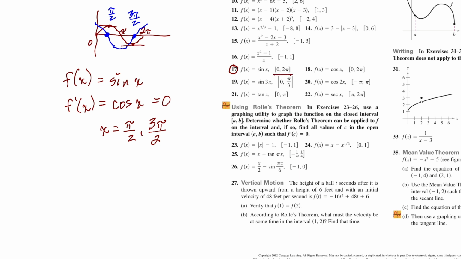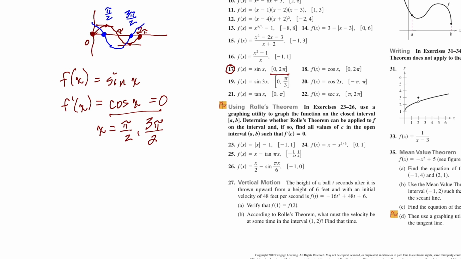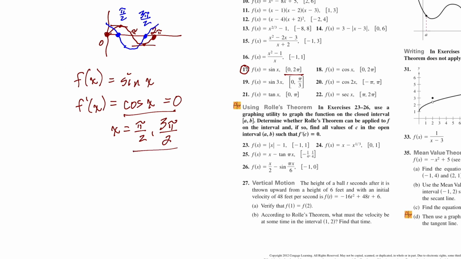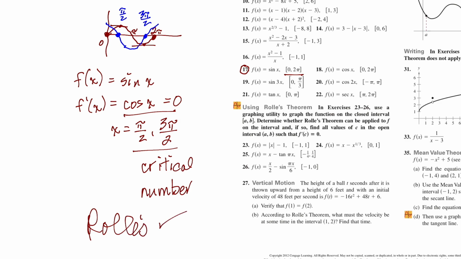And we did it over 0 to 2 pi inclusively. So that's a closed interval. So the closed interval had f of a equal to f of b. It was everywhere continuous, and it's everywhere differentiable. So I took the derivative. We got the cosine of x. Scooch that back over. And these are the two solutions. So these are called, remember, the critical values, or critical numbers. Sometimes they're called critical number, critical value, they mean the same thing. So that means that Rolle's held up. Check.